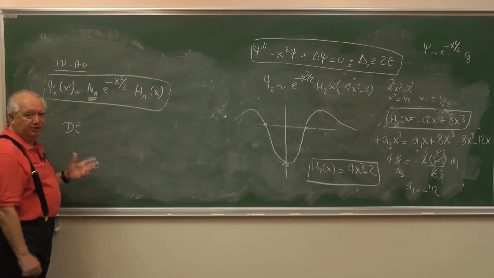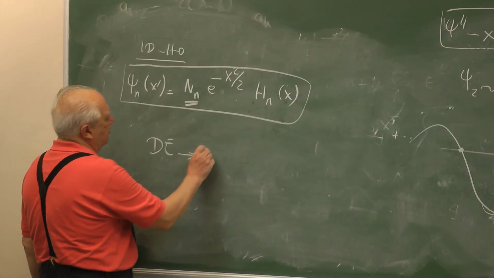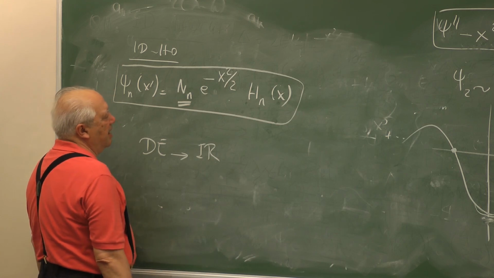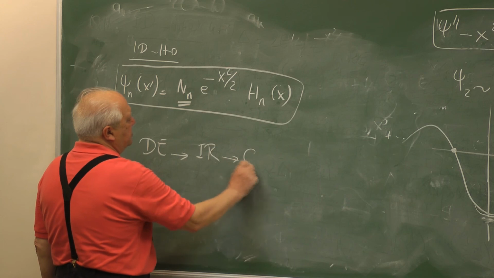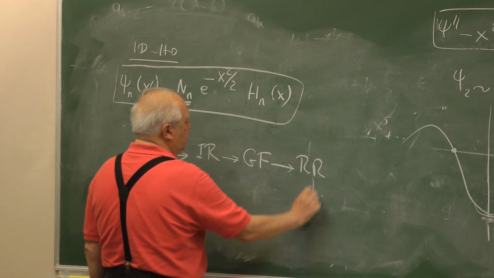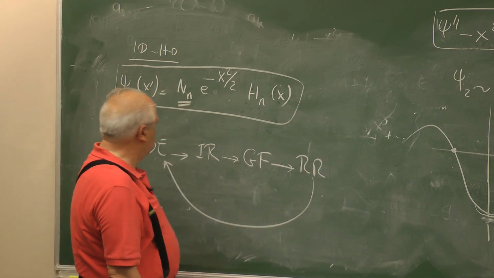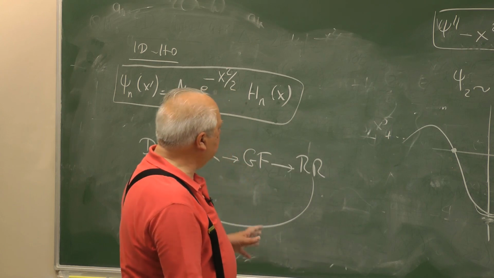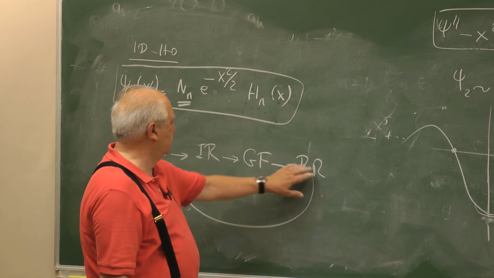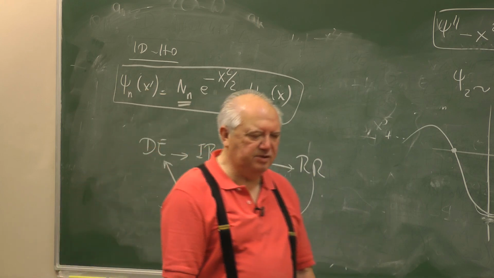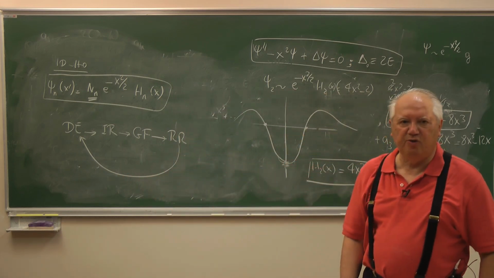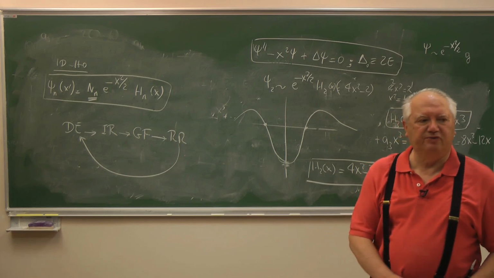This is the agenda for the next time. Then we will go for the integral representation for the Hermite polynomials. Then we will find the generating function. Then we will find the recursion relations. And from the recursion relations, we will go back to the differential equations. It turns out that all of these things are enough to define the Hermite polynomials. And this technique is a very good example of playing with these special functions of mathematical physics, with the example of Hermite polynomials.